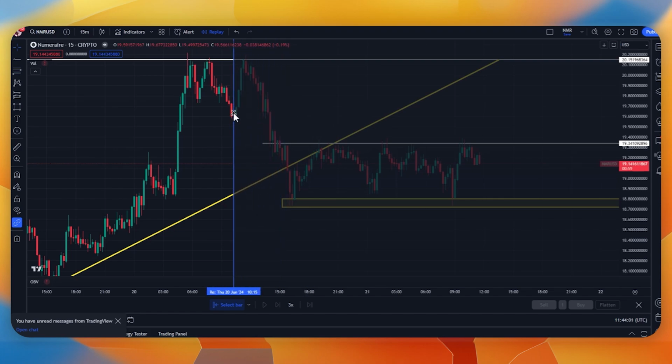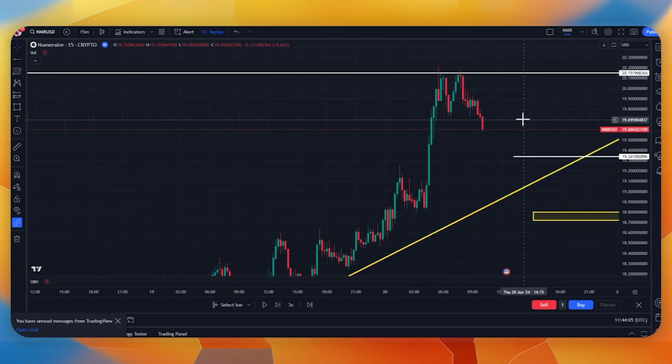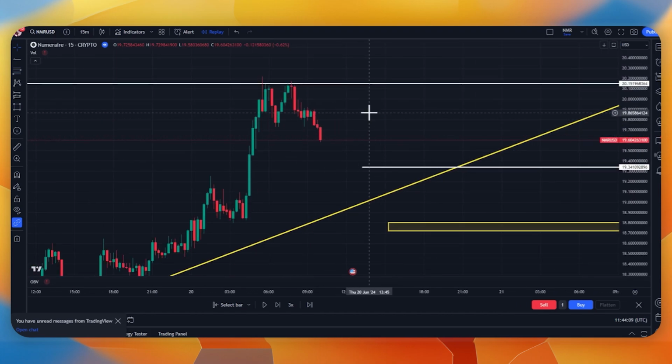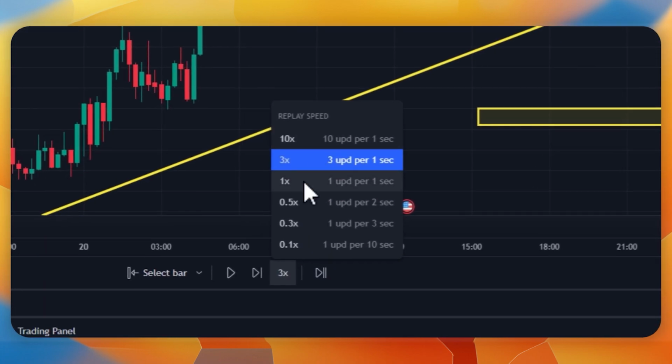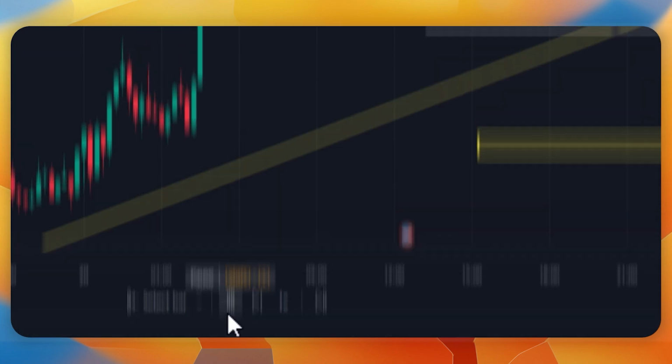So for example, if I go back to here, I can now look at price action as if this hasn't happened. So of course, what I want to do now is trade this as if I'm trading it for the first time. If I drew my resistance line up here, we can say that if price action enters this white line, we're going to short. So I click the play button. All I want to do is switch this to 1 times because you don't want it to go too fast. Click the play button.